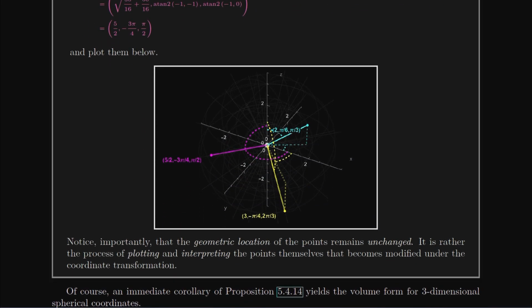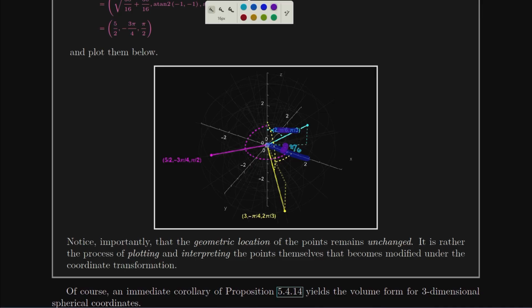If we plot all of these, let's think about what it means to actually plot them really quick. So I've tried to do my best to draw a few concentric spheres there, give us an idea of how to plot all of these. What are we doing for something like 2 comma pi over 6 comma pi over 3? Well, the 2, we're going to go out in the radial direction 2 units, so we're going to go out to 2. And then that pi over 6 in the middle, that's referring to me moving in the xy plane by an amount pi over 6. So that's that tiny little angle right there. That's going to be a pi over 6 amount.